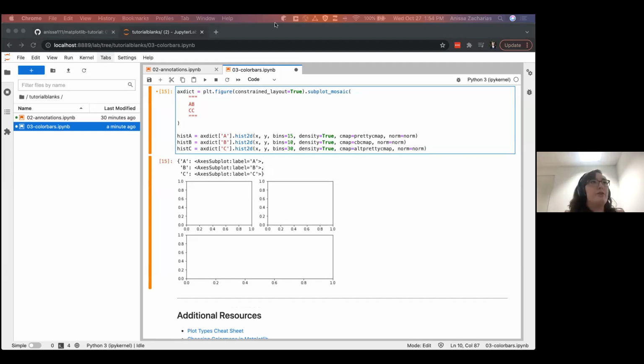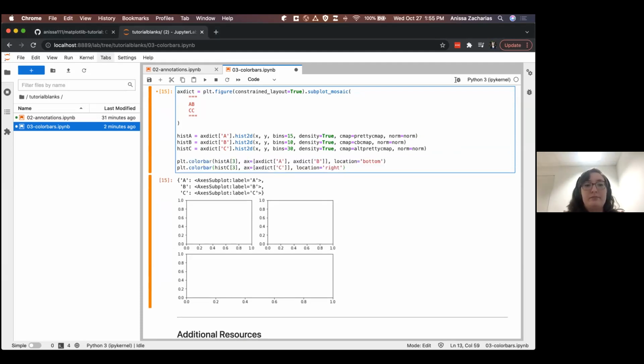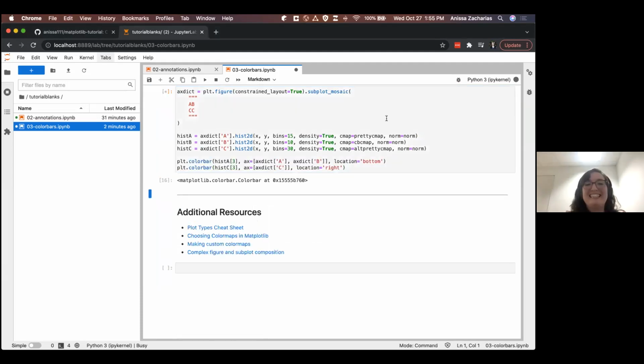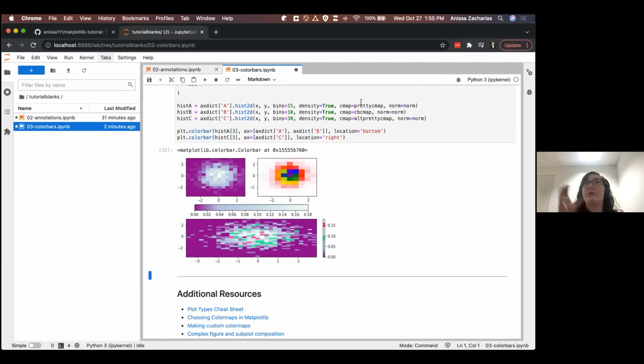And so for color bars, what I want is I want a color bar that spans the top 2, and then I want the bottom one, plot C, to have its own color bar. And this will make more sense when I plot it, I promise. All right, so this is a really ugly plot. So for the first one, I've used Pretty Color Map, which is the one without the green and pink segments in it. For the second one, I've used the blended one, the blended rainbow one that we created above. And then for the third one, plot C, I've used the color bar that used the green and the pink slices through it, which you can see.